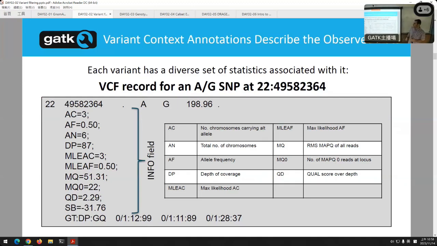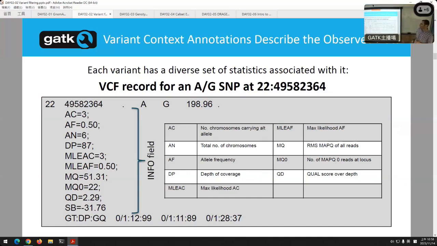The DP means depth. That means at that position in the genome, there are 87 reads. Well, now you know why we're so confident in the site. There's 87 reads, not 30. There's 87 reads. That's a lot. MQ is the average mapping quality. Now, the mapping quality, I don't know if we mentioned this with alignment yesterday, is the confidence that each read was aligned well. And the maximum usually is Q60. BWA doesn't create anything larger than Q60. So the average mapping quality here was over Q51. That's very high. So that's a good site.